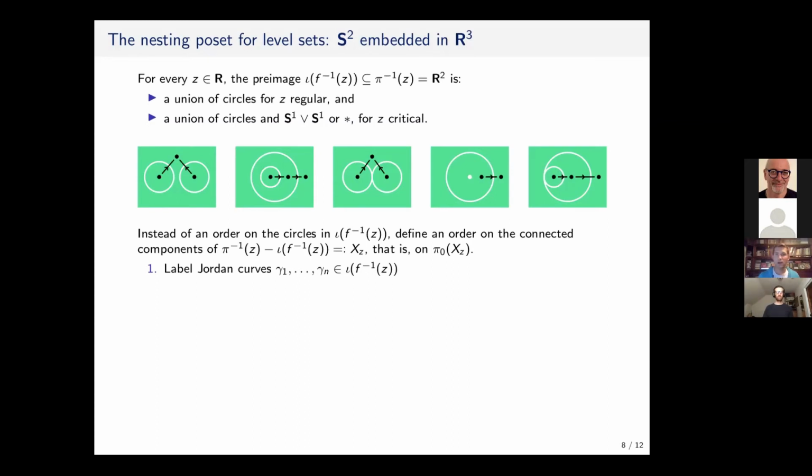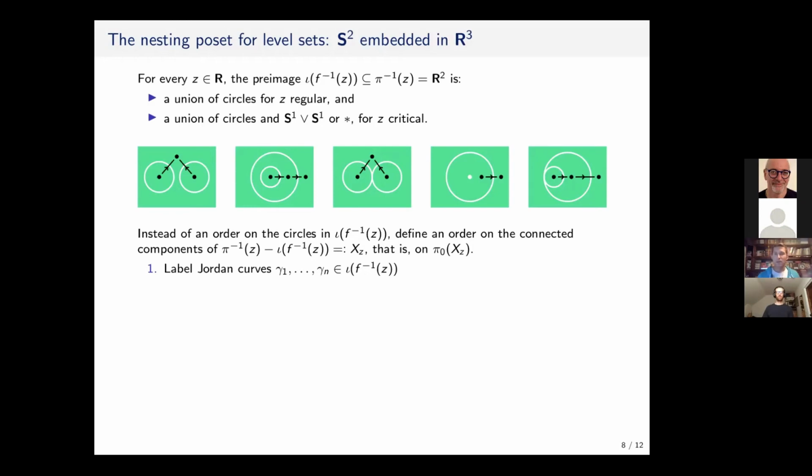And we can do that for regular values. It's pretty clear that we can always define them in a coherent way. When we have a wedge of two circles, up to choosing which one is on the left and which one is on the right, we can still do that by saying, so two Jordan curves are going to be semi-disjoint if they share a single point. And that's exactly what happens when we have the wedge, or when one is on the inside and one is on the outside. Again, due to the fact that the Jordan curves, we can say something is the interior and something is the exterior, because the Jordan curve splits the plane up into two pieces.